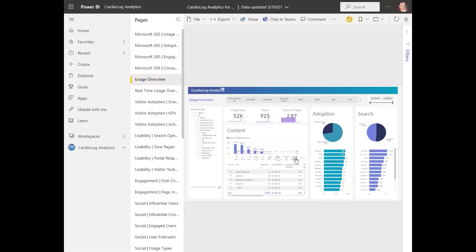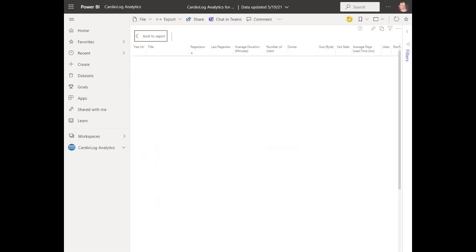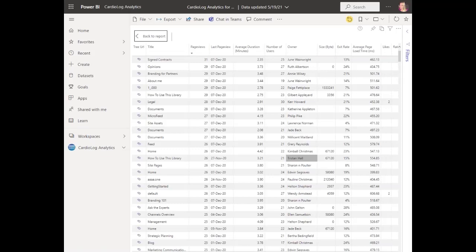Under content, we can first of all see the most active or the most popular content based on these page view numbers. Let me open this up first. But if we, for example, launched a new HR site, or we have a new important policy, maybe a new Corona policy, we can see if people are taking advantage of that new content. And once we know about this, we can launch a campaign and make sure people are aware of that wonderful new HR site or homepage or important document or new legal file, whatever the case may be for your particular organization. Maybe it's even the CEO's latest blog post or any other important updates.